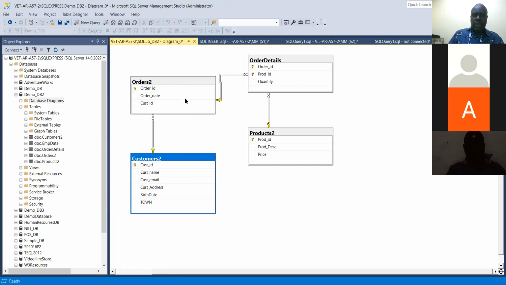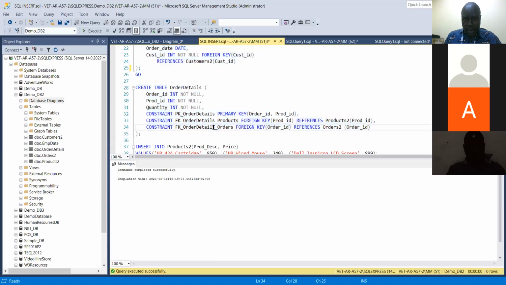So I want to use this to illustrate how you can insert data into tables which have a relationship. So we said that when you are entering data into tables with a relationship, you have to start with the tables which have the primary keys. Once you have done that, then you move on to the tables which have the foreign keys. So I'll go back to here.